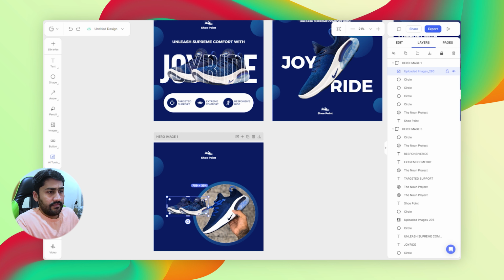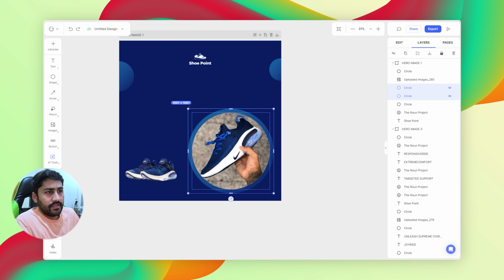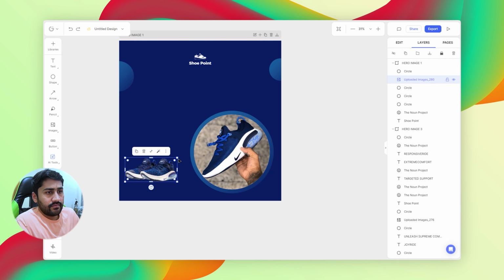So we have the product image as well in this area here. Or maybe what we can do is add some sort of drop shadow and make these smaller so the main product image is also legible to see.